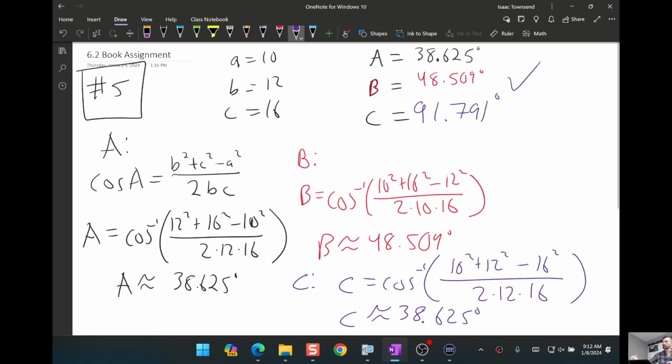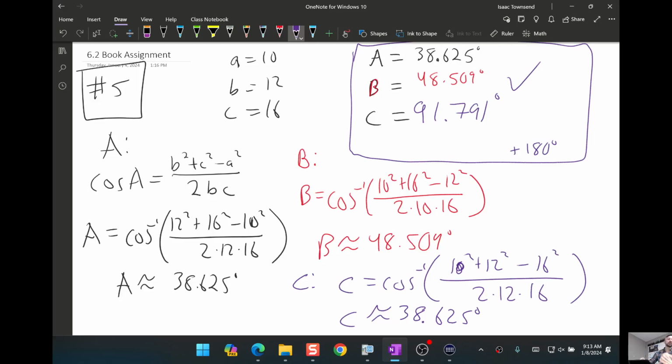And again, personally, I like to find that last angle with law of cosines, not because I need the extra practice, but if I find all three angles with law of cosines, and in the end they all add up to exactly 180 degrees like they're supposed to, then that almost guarantees that you did it correctly. It's very unlikely that one of these is wrong and the other one balanced it out perfectly. But the mistake I made on this last angle is I just didn't plug these numbers in correctly. I was going a little bit too fast, so try to learn from my mistake there.